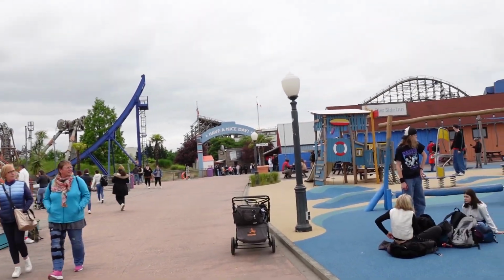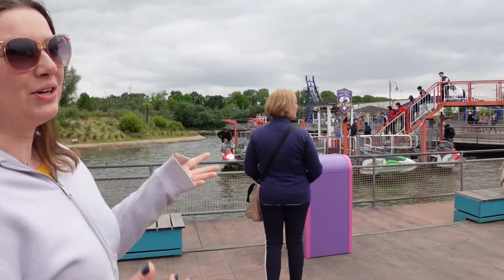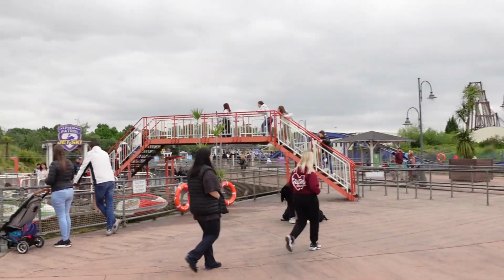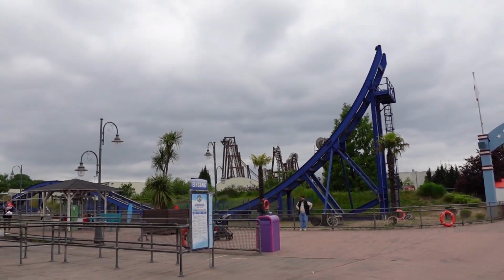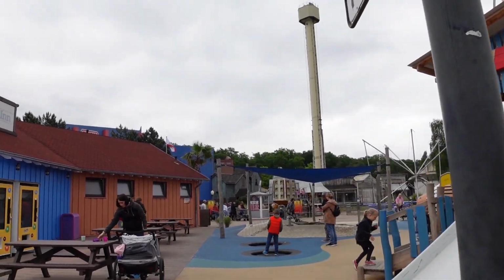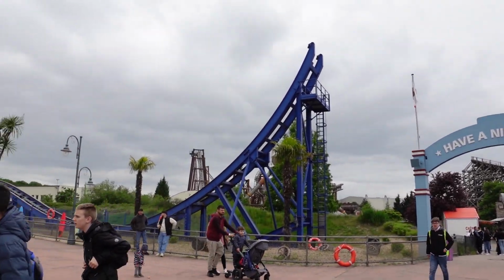Person. Okay, fair enough. About this part, they didn't like anything about this part, so I don't know whether to take it with a pinch of salt. I mean, I can see where they're coming from. Maybe it is a bit more run down, isn't it? There's a lot of stuff that's sun faded, for example. This ride over here, the red sun faded, it's a bit dirty. Same with their giant disco. But I still think it's a great park. It's got plenty to do. There's a drop tower over there. Yeah, their SLC looks rickety, but.